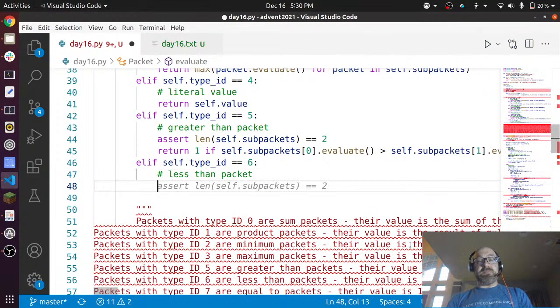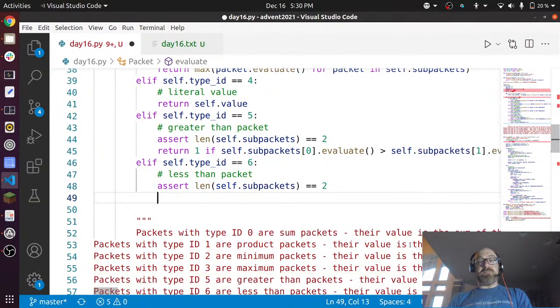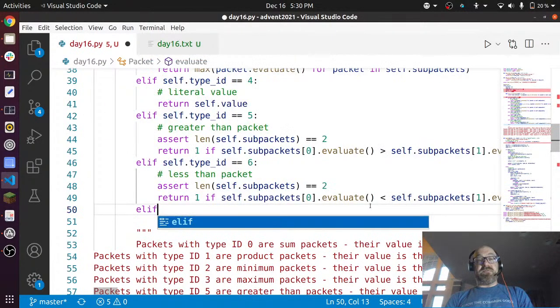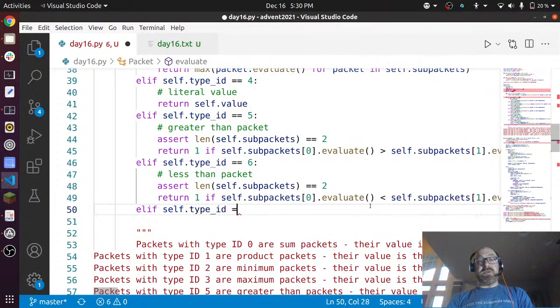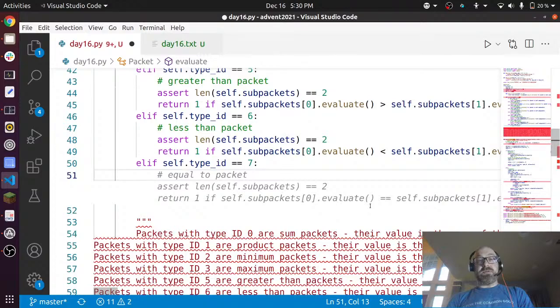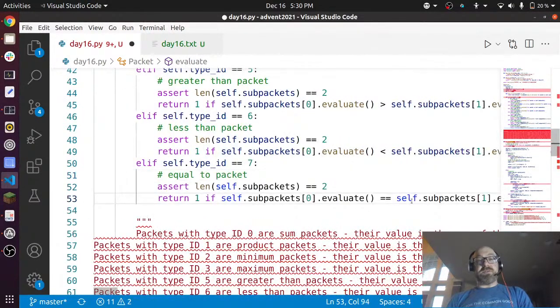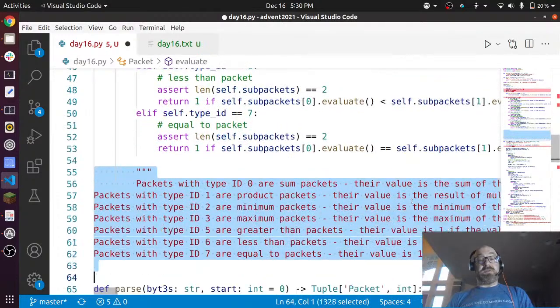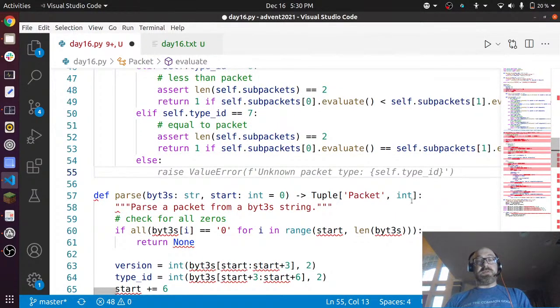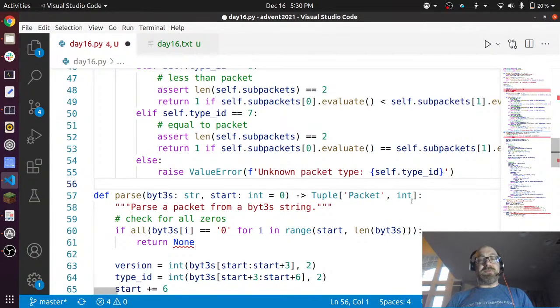Less than packet, assert, yep. And then return 1 if the first is less than the second. Okay. If self.type_id equals 7, equal to packet. Perfect. All right. Good job. And then otherwise, there you go. Raise ValueError.